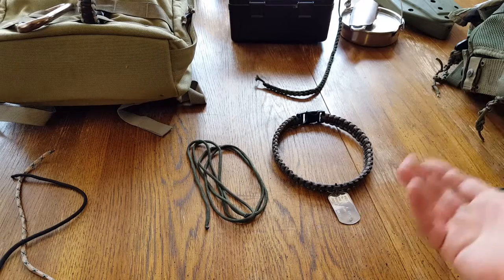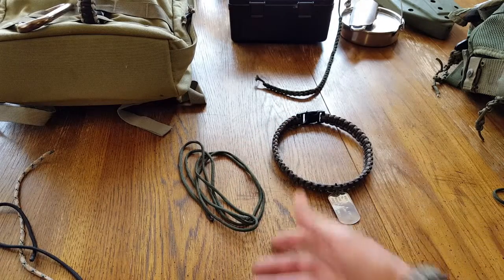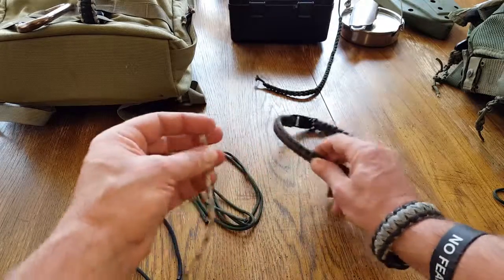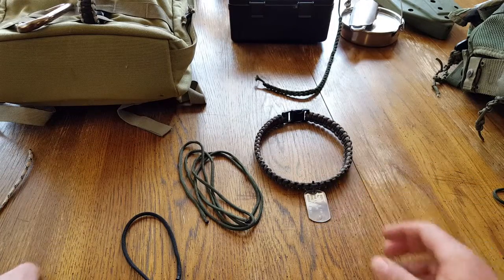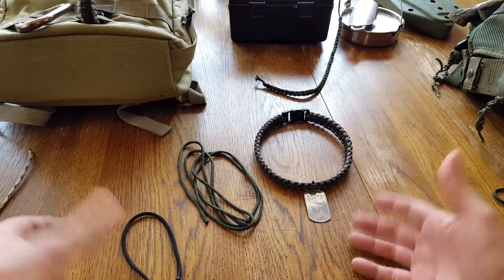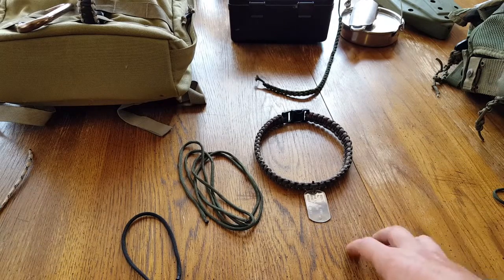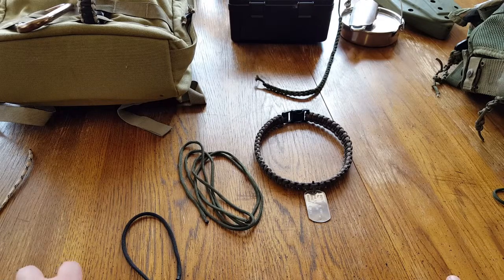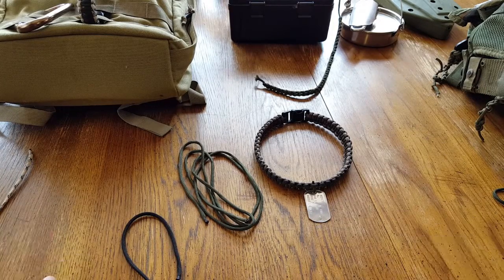In the Marine Corps we basically had a couple of choices — black and some form of green, maybe two different shades of OD. Now, as you can tell, there is every color and pattern you can think of because there's a niche market for it. Whenever there is, stuff gets mass-produced. That's great for pricing, but it's also very confusing because everybody wants the mil-spec stuff — military specs — so it really does hold 550 pounds of tension. I want to share some information to help you make a correct decision if you choose to add 550 cord to your survival gear.